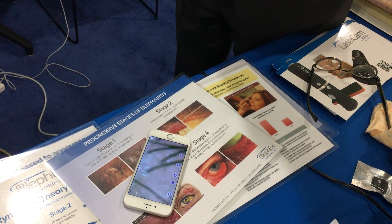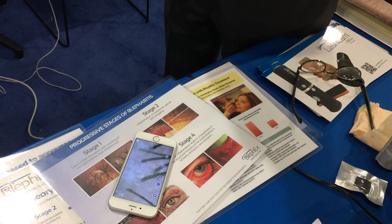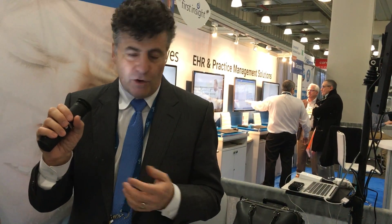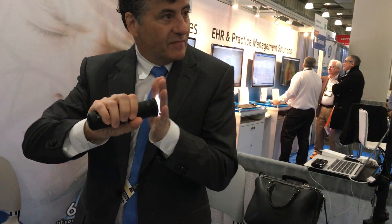It goes up to about 80x magnification. The main focus is this knob right here — there is no autofocus, it's manual focus only. The reason it's not autofocus is that autofocus can be all over the place. For fine-tuning focus, you simply push in or pull the camera out a little bit — that's your fine-tuning.